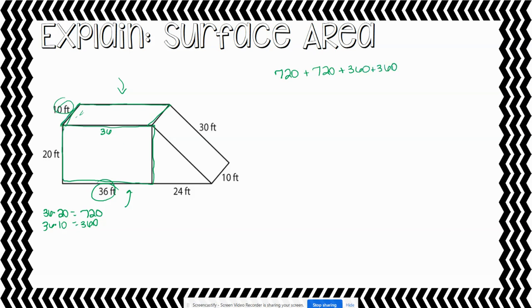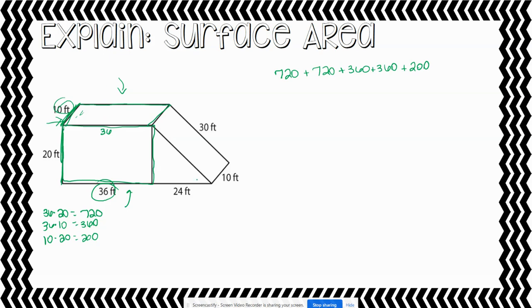Then I have the side. Well, the side is 10 by 20. So that would be 10 times 20, which is 200. Now, normally I would add two of these. However, when I look at this shape, I have this side right here that is a surface. And usually this side over here would also be one. But you notice that this shape is covering that. And it's because of that, that is not actually a surface. So I am not going to count it.